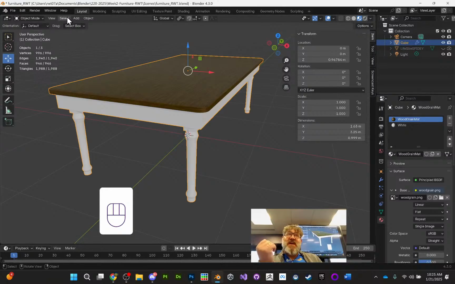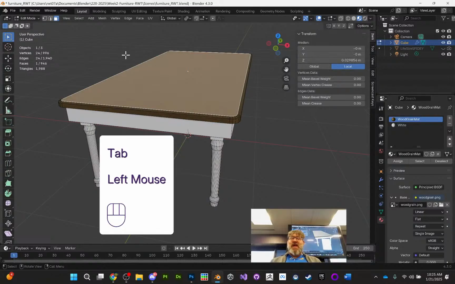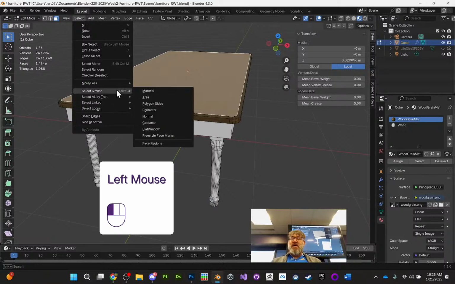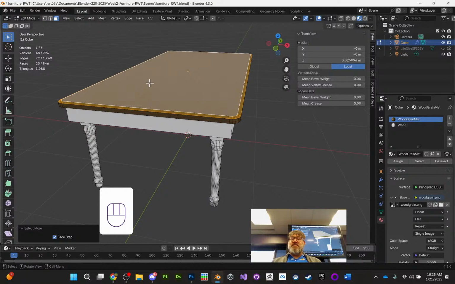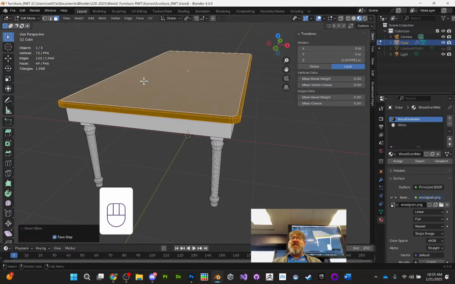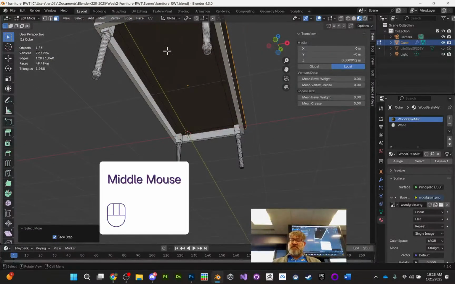So there's a shortcut in the menu for selecting more that is not as short. If I have this selected and I don't have a number pad, I can go select, select more, and it's the same thing. But I've got to do it each time. So select, more, less, more, and that'll get you that same effect, but it takes a lot longer, because it's click, click, click instead of just some keyboard strokes.